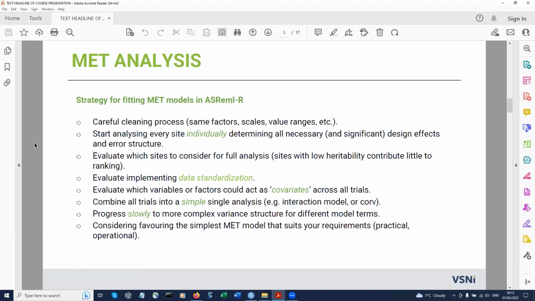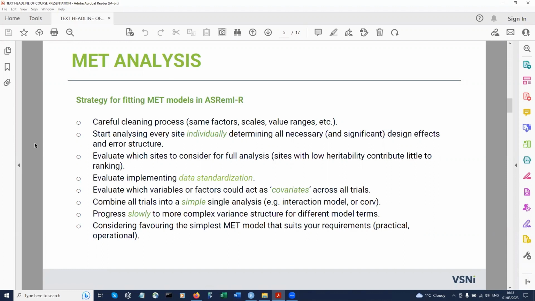Now, you calculate a heritability, and here is where you decide if, for example, some sites have too much CV, coefficient of variation, or something off about them. Or you might look at the heritability, and let's say your trait has a heritability of around 0.5 and this site has a heritability of 0.1. So there is something going on. You might want to decide to eliminate some sites because they are not adequate. Then you start combining everything together.